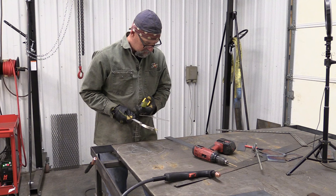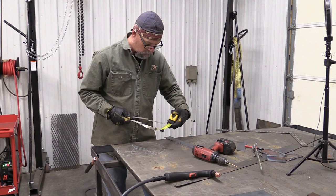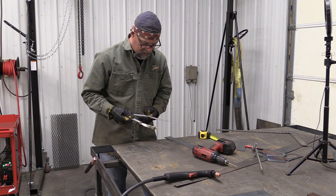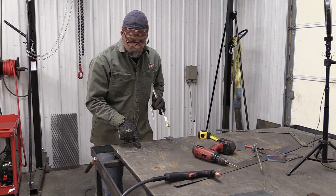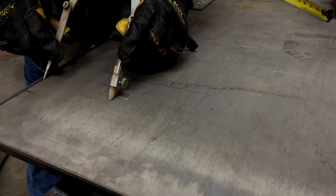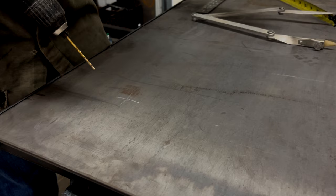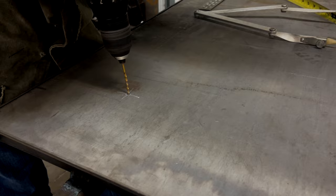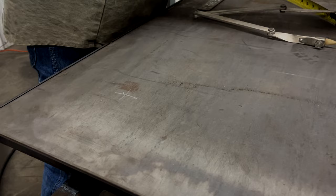I'm just roughly setting this here. There's 6 inches. I usually try to go from the outside edge of my soapstone. If you've got something more accurate with a point on it, like a marker, you can go to the center of that. The next thing is to make sure you mark your center, because you're going to need your center mark for everything. I drilled a hole there. I didn't even drill a complete hole, I just took an 1/8-inch drill bit. After I found my center point, I drilled a hole so that the point on my compass could sit in that hole. We're going to use that as a reference point for the entire rest of this layout.